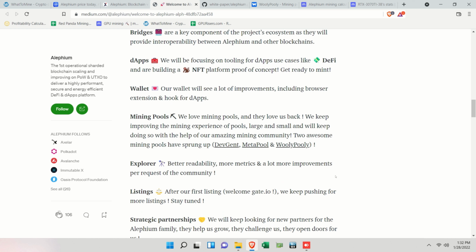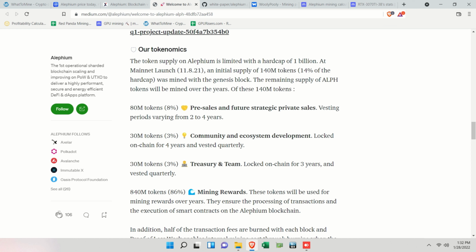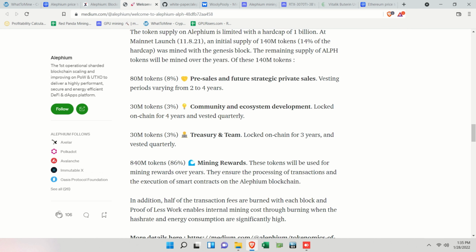Right here are pre-sales and future strategic private sales. That's only 8%. 3% is community and ecosystem development. That's going to be locked on the chain for 4 years, vested quarterly. And the treasury and team also get 3 million tokens, or 3%, which is locked on the chain for 3 years and again vested quarterly. And here you have 86%, which is 840 million of the tokens, that will be given to miners. Now, when I see 86%, right off the bat, that is huge.